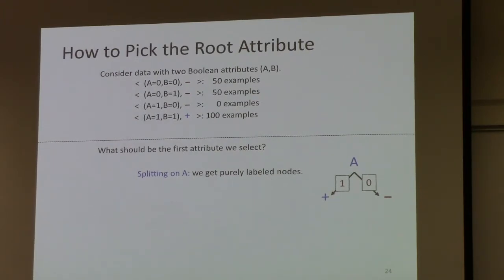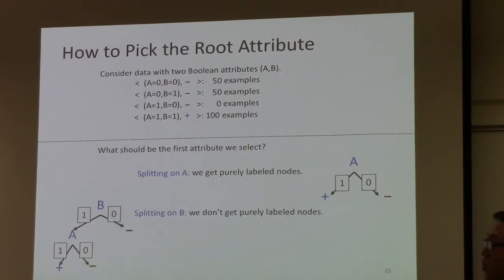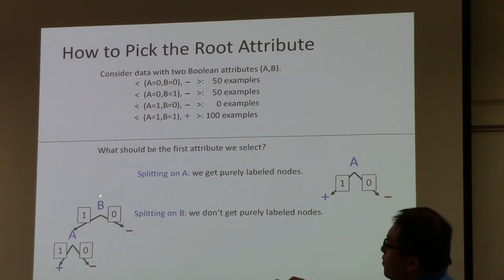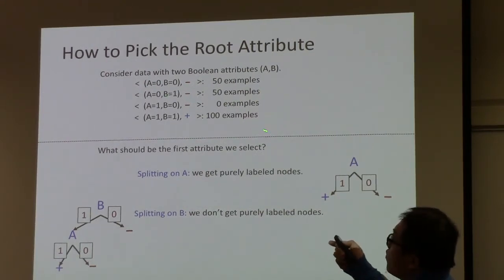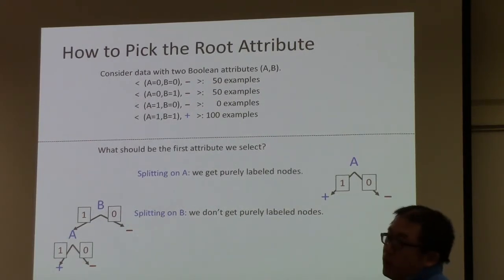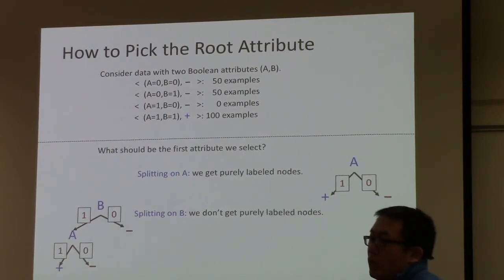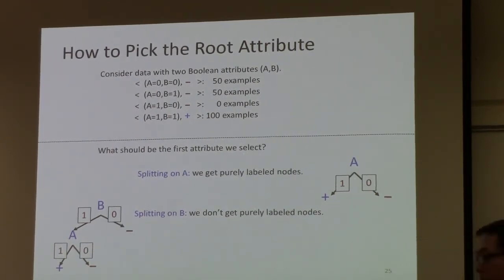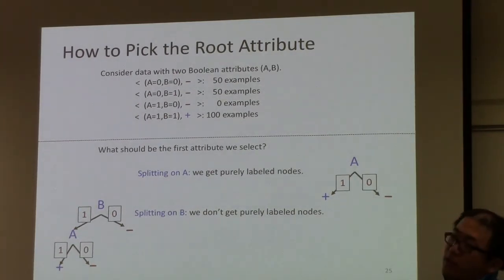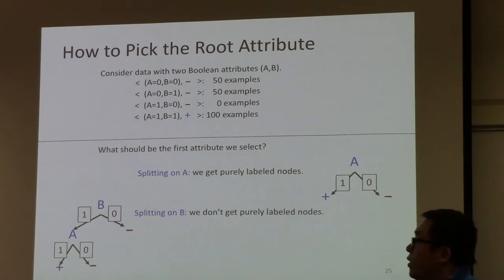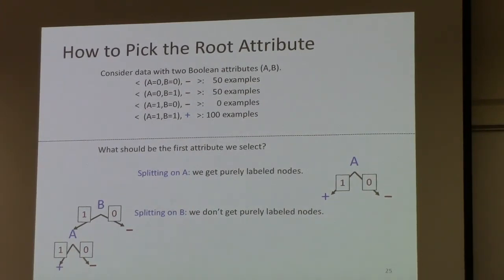And now, what if we split with attribute B? When B's value is 1, the corresponding data subset consists of 150 examples, right? Among those 150 examples, 50 are negative and 100 are positive. So this data subset is not pure at all. It's largely mixed. Then to construct our decision tree, what should we do next? We have to further split over this data subset. Of course, for the data subset where B is 0, we have 50 negative examples, quite pure, so we do not need to expand here anymore. But what can we conclude by comparing the splitting orders with A or B?